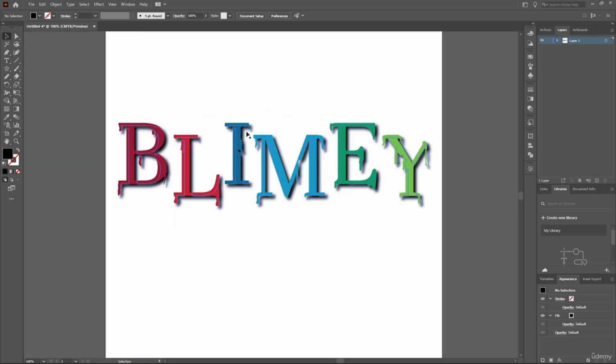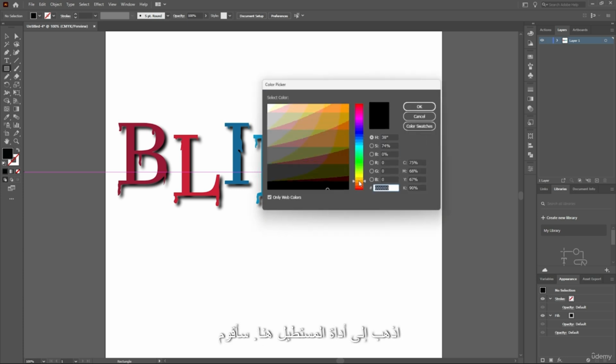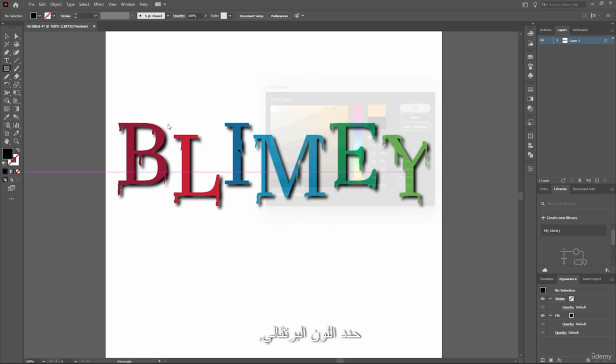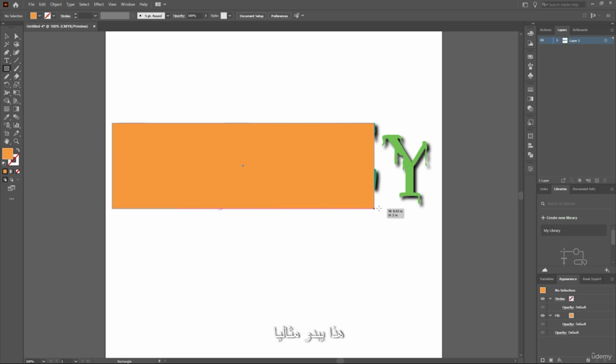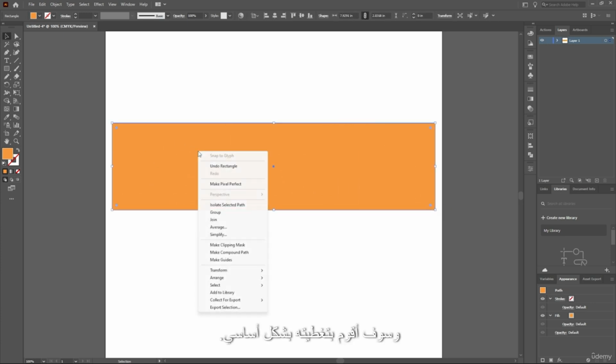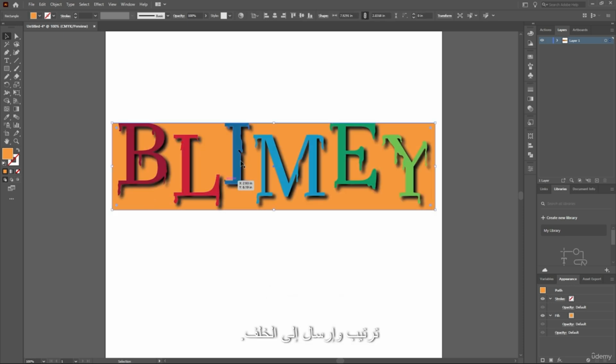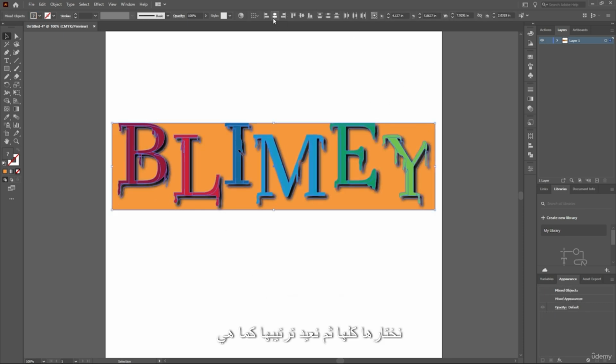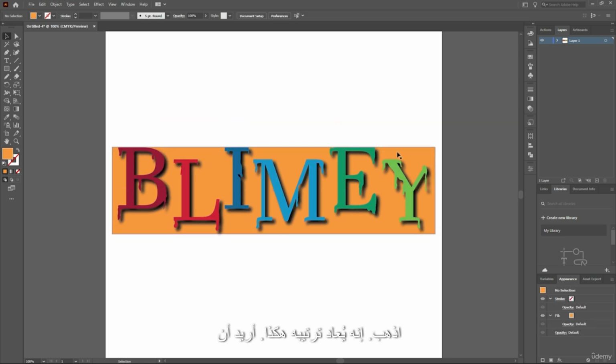And the background will be a rectangle, let's say, an orange rectangle. So I'm going to go to the rectangle tool here and select the color orange. This looks perfect. And I'm basically going to cover it up. And then arrange and send to back. We select all of it and then rearrange. As that is not grouped together, it's rearranged like that.